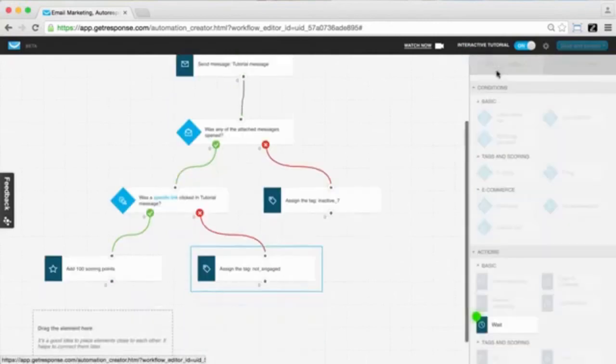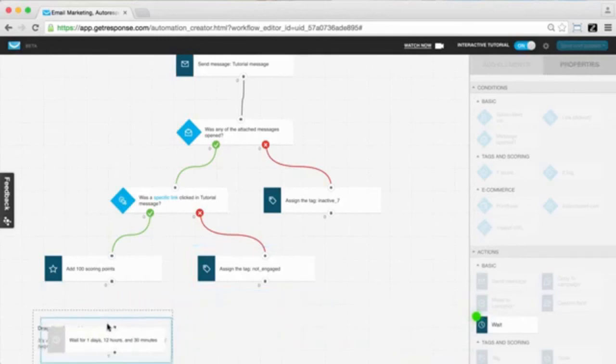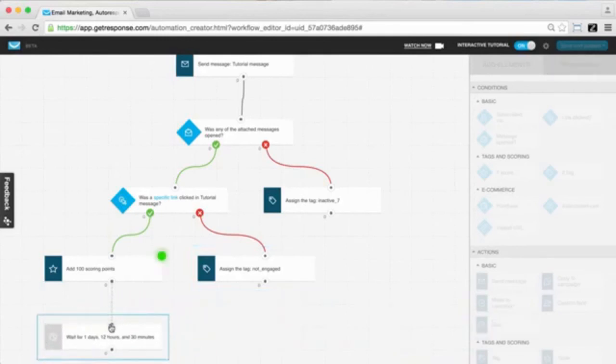And now I'm going to go back to the Elements and utilize another action here called Wait. So this is fairly straightforward, hopefully by its name, but this is an action that we're moving over here, and we are going to wait some amount of time before we do something else. It's a good idea to put some gaps in between particular actions and conditions that you do, so everything is not just immediate and you're not blasting subscribers with all of these workflow messages immediately. You can space it out a bit, give it some time.